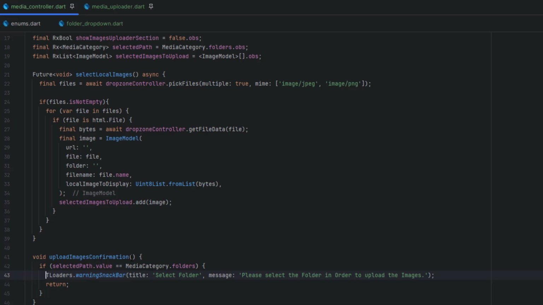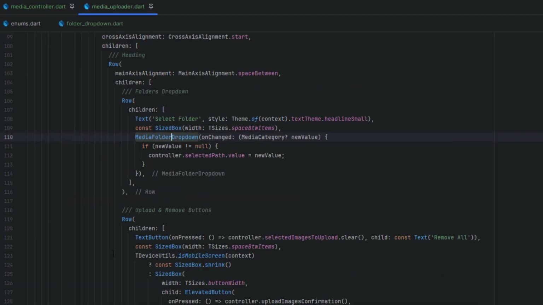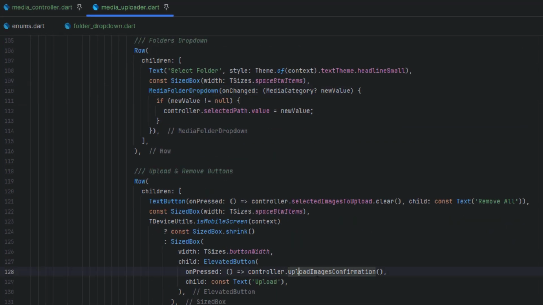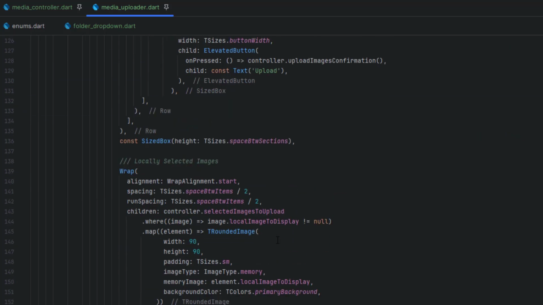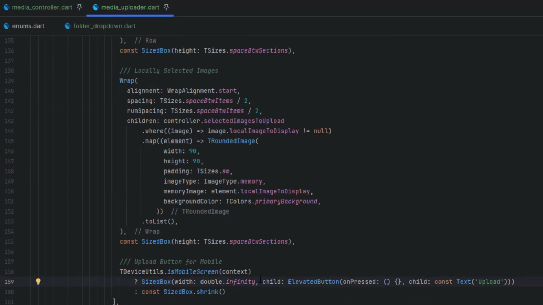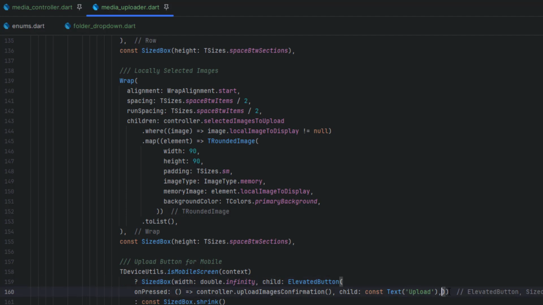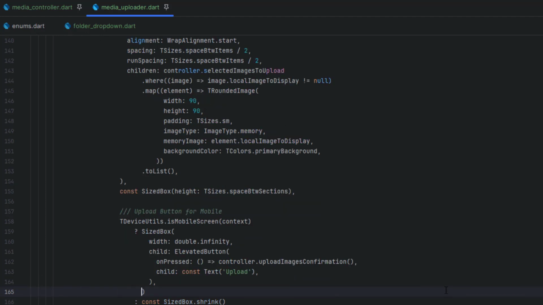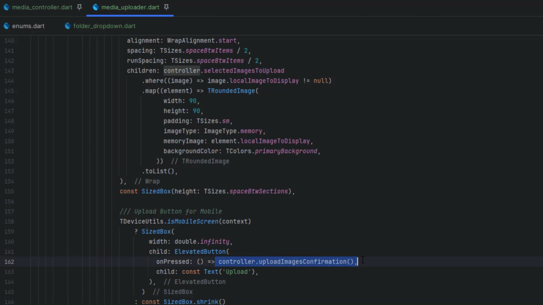Again, here I've created a function which is upload images confirmation, the same function that we have assigned over here in the upload section. You can see the error is gone because this button will not be visible inside the mobile screen, as we added the design previously to overcome the sizing issue. So we also added the upload button for the mobile device, for the mobile screen over here. If this is opened in a mobile browser, then the button will be displayed right after these images. So for that, we also have to add this on press. Same as we added at the top, so that it can call the same function, which is this one.